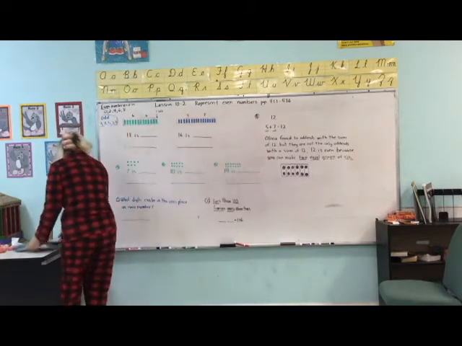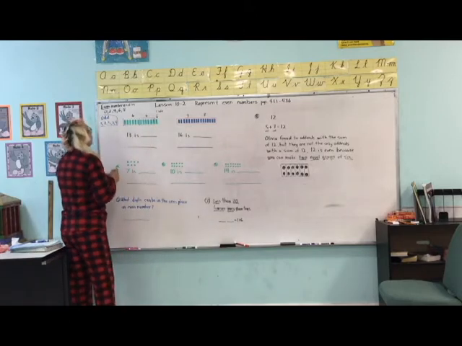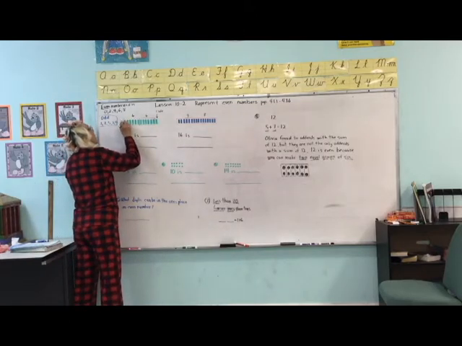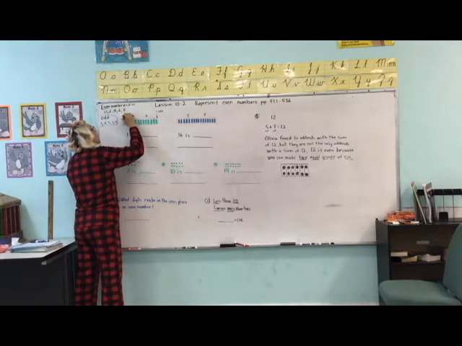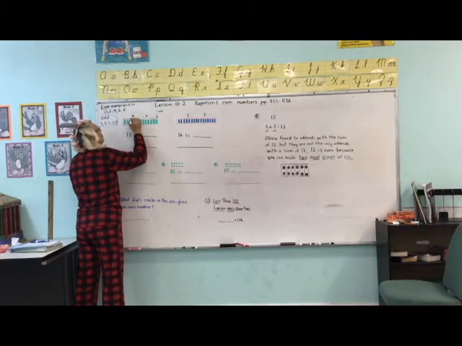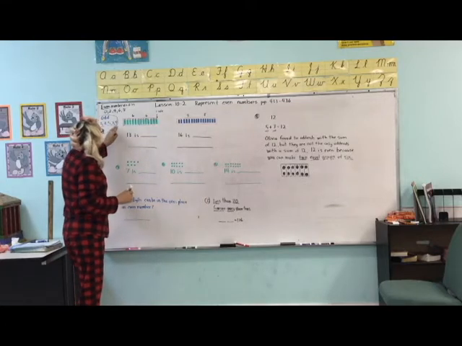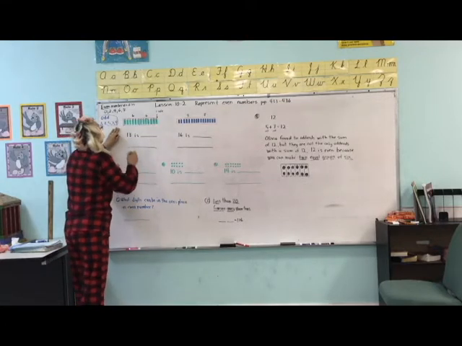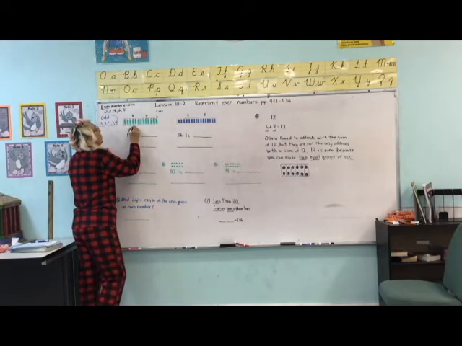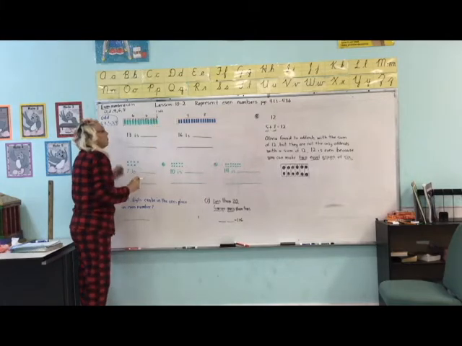Now, on this next one, I actually was drawing all these pencils, and then we had someone come in to help us out, which was fine. So I'm just going to draw the top of the pencils real quick. On the top, these are all pencils right here. It won't take me but a second to write these down. So there are 13 pencils. You can see 1, 2, 3, 4, 5, 6, 7, 8, 9, 10, 11, 12, 13 pencils.